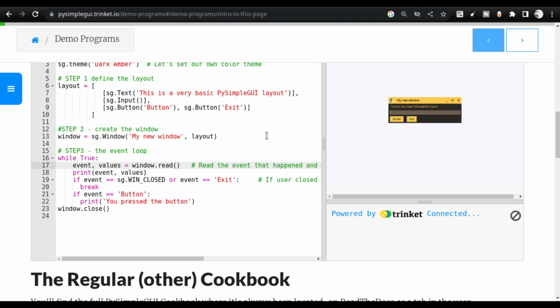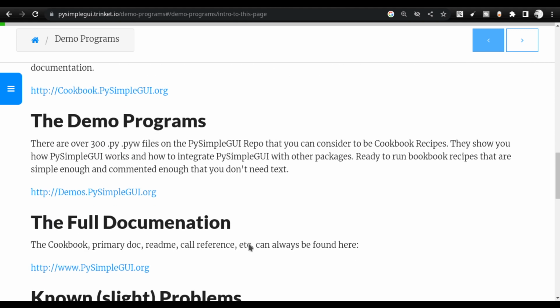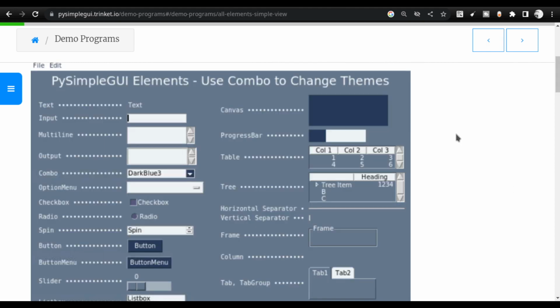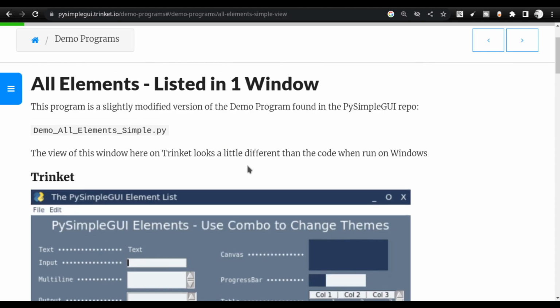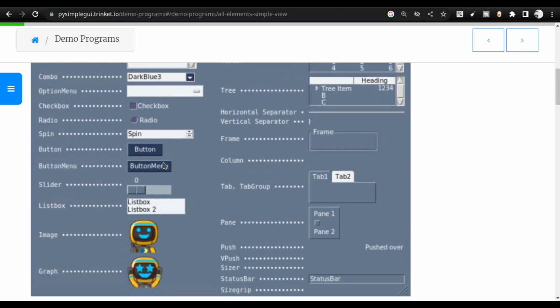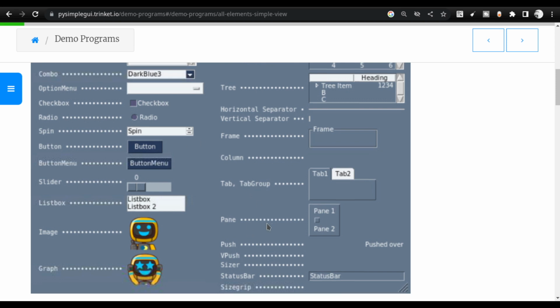And the next is if you are going to use the browser, so let us go back further down. If you take a look at this particular page where we are looking at all the elements available inside PySimpleGUI, you see there are various types of elements. It's not just one or two. All the kinds of elements, images, etc. can be pulled into this particular window.